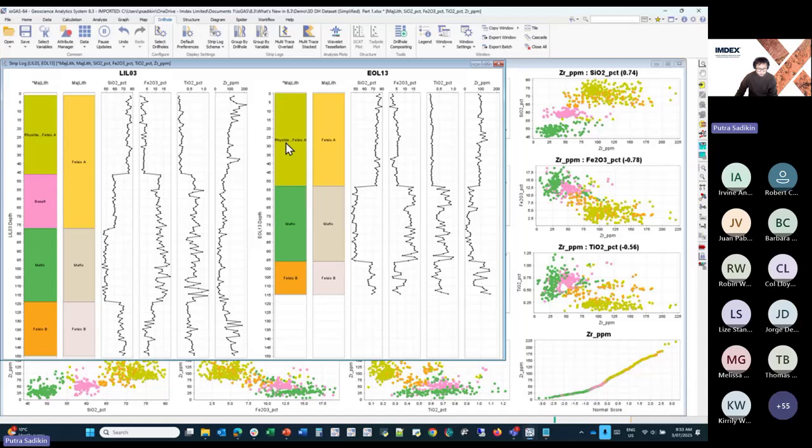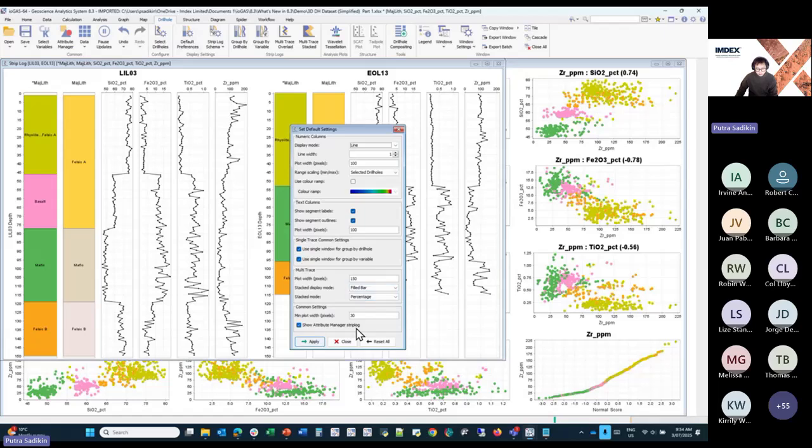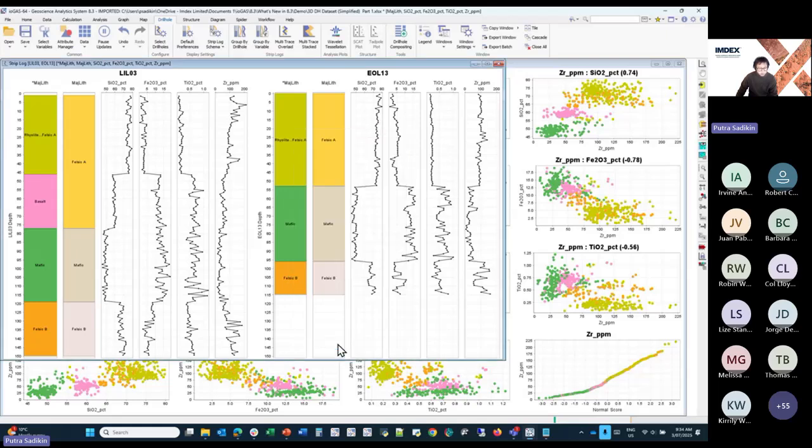That is what's called an attribute manager strip log, and it's enabled by default. If you want to turn it off, you can go to default preferences, and there's a checkbox that says show attribute manager strip log, and you can change the size and so on from there as well.